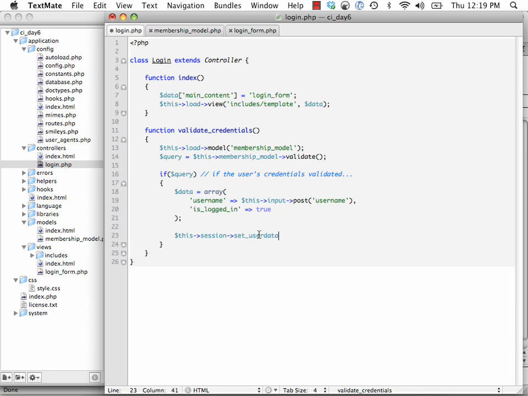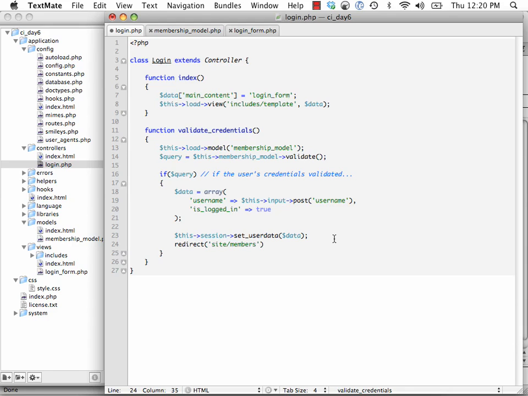set user data, and this is how we can append information to the session, because by default it already comes with the last activity, the IP address, these long strings of the browser configuration. I'll show you a little bit more later, but we're going to add data. Okay, so we're going to take this information and add it to the user specific session ID. And then finally, we're going to redirect the user to site members area because they've logged in.